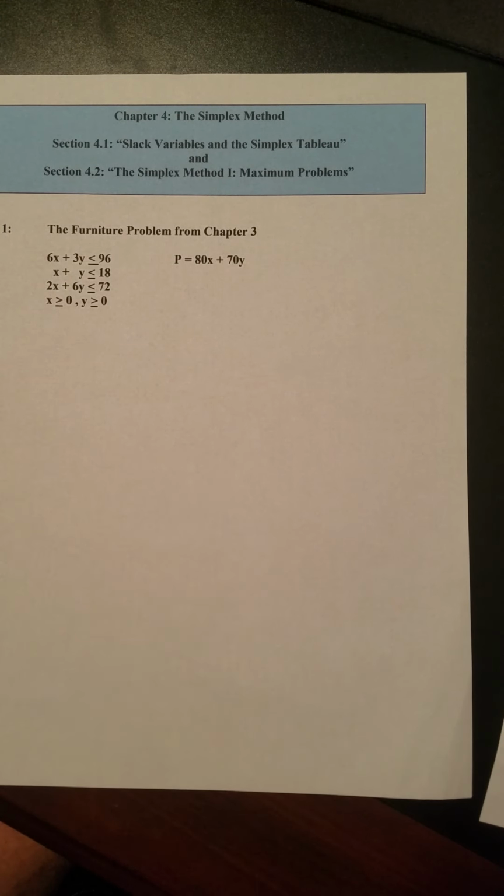I'm kind of combining 4-1 and 4-2. I guess today mostly I'm going to do 4-1, but I'm going to show you how to set things up. And then with 4-2, we actually get into doing the problems a little bit more on maximization. There's two types. There's maximization and minimization. Same thing we had in chapter 3.